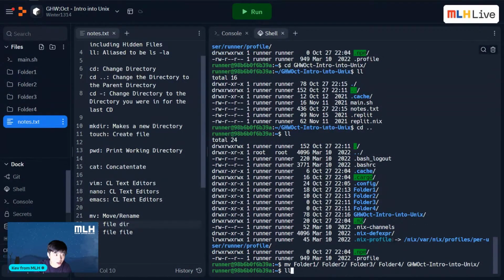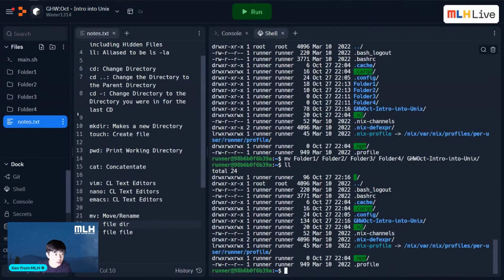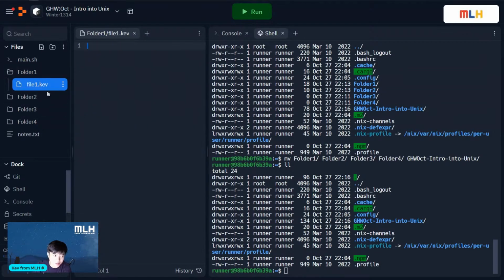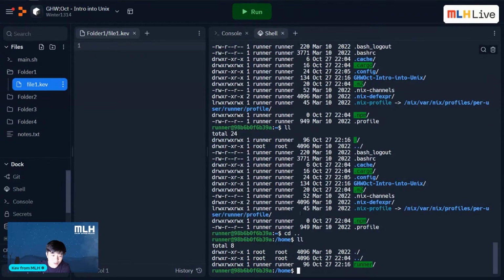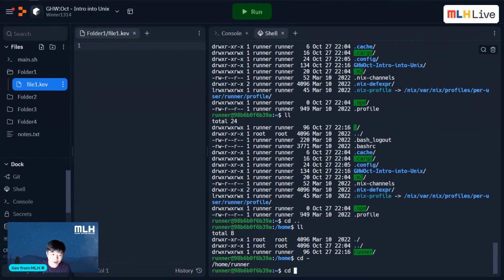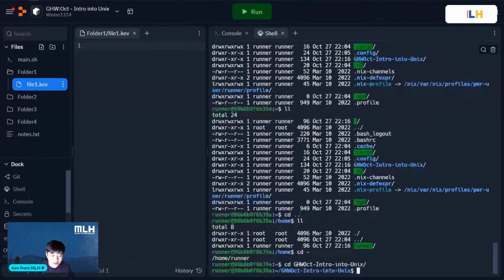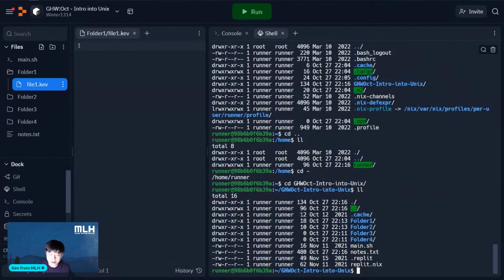So now if I do ll, you can see they're no longer there. And you can even see on the left panel that these folders all got moved and populated into here. Because we don't have a command line text editor built into this bash on Replit, what we're going to do is utilize our direct editing ability through this file. So I'm going to do ll. I'm going to do cd dot dot. I'm going to do ll. Well, I'm going too far out now. So I can remember, cd minus brings you one back. I'm now going to cd into global hack week. I'm going to do ll. Okay, so we can see the folders in there now.